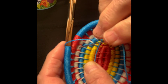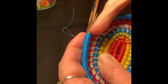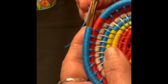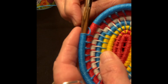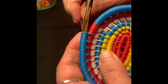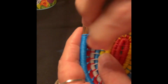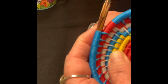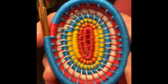Okay, now we're going to take the long stitch down below between the coils. You don't have to pierce the needles. Come back up, go through the long stitch 3 times. Okay, there you go. That's what it looks like. I hope I got it all on camera.